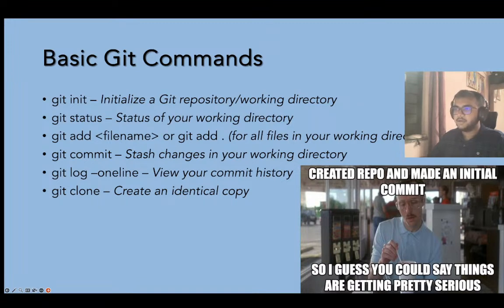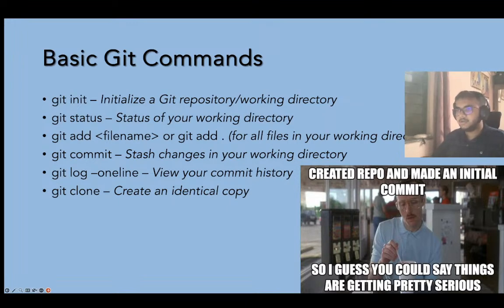And then git commit, as I said, where you add a message saying that you have made these changes or those changes in the directory. And then you have git log, where you can see all the commits you have made. It keeps a log of the changes, and you can check that out.